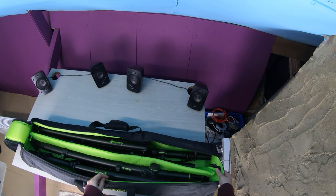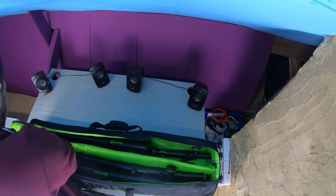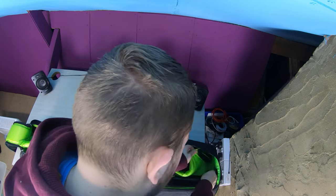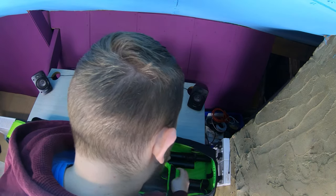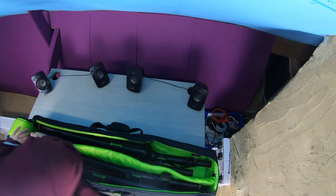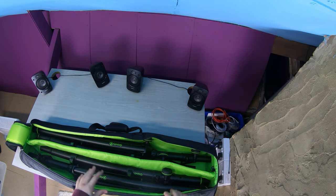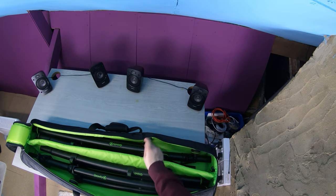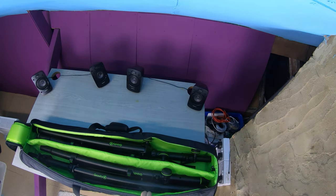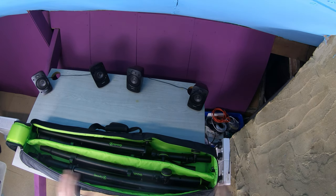This side here is really nicely padded. The middle divider is so good — so padded. There's also the product name printed on it just in case you forget. The divider section does come out a little bit — it's attached to the bottom but the sides come off to give you more flexibility with your configuration. For the bag overall: very impressive, very strong, very sturdy. It's been in the back of my van, thrown around, with more in it than it probably should have — and it's held up very well.